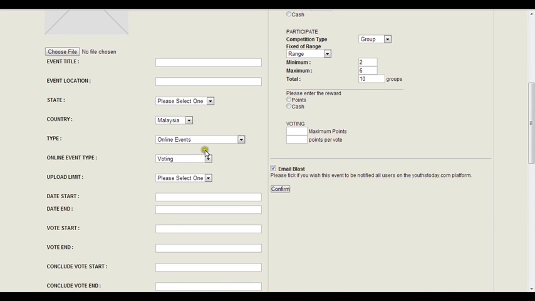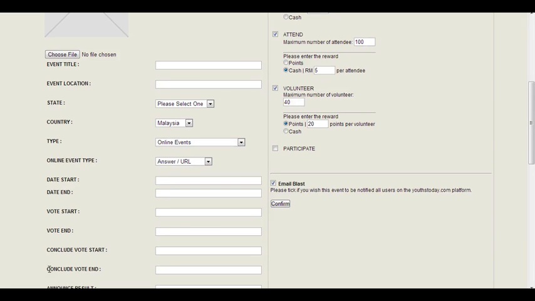For this voting type event, you have to select the limit of files one participant can upload: 1 file, 2 files, or up to 5 files. If the event is an online URL type event, select URL from the drop-down menu.